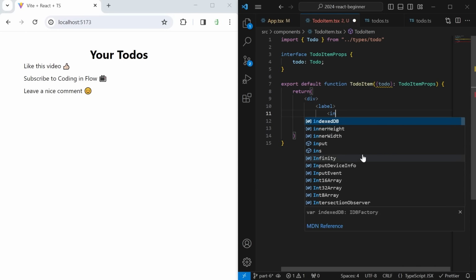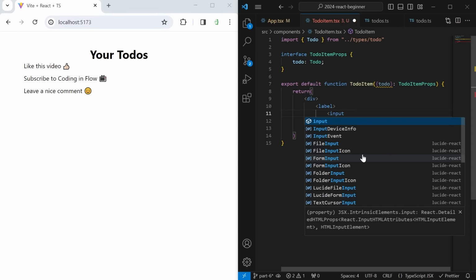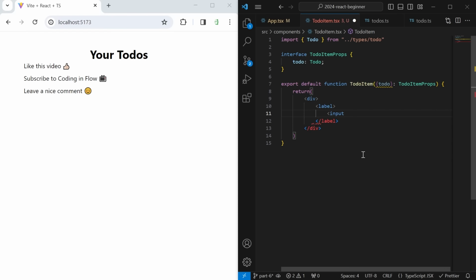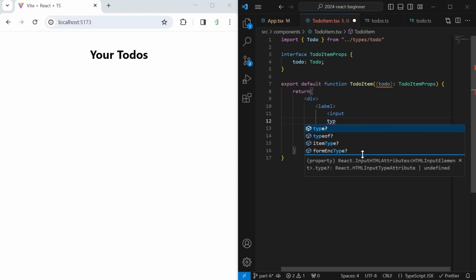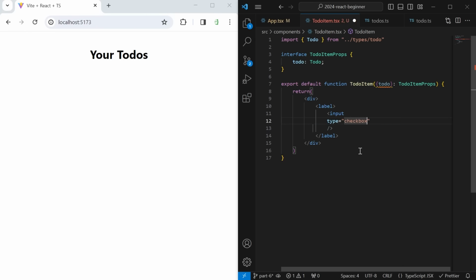Okay, in here we want to put a checkbox, which we do with an HTML input element, which gets a self-closing tag. We set the type of this input to checkbox, and those are basically props, the same way how our ToDoItem also accepts props. Those are arguments to these different components or HTML elements. So when we save this, we see 3 checkboxes.